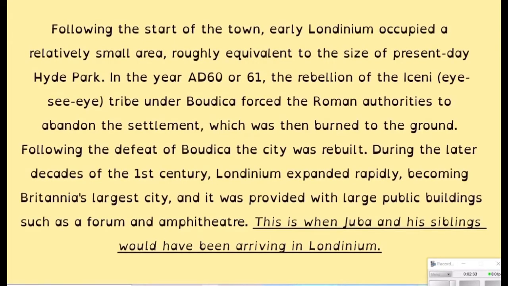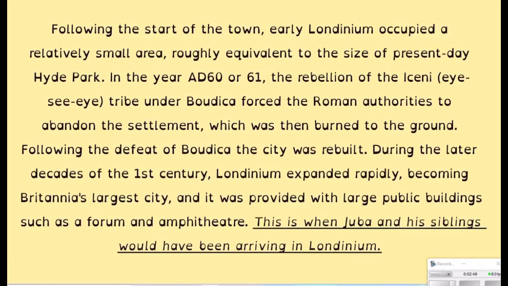Following the start of the town, early Londinium occupied quite a small area. You can see from the picture that we looked at, it is roughly the size of Hyde Park in London today. So quite small for a settlement.